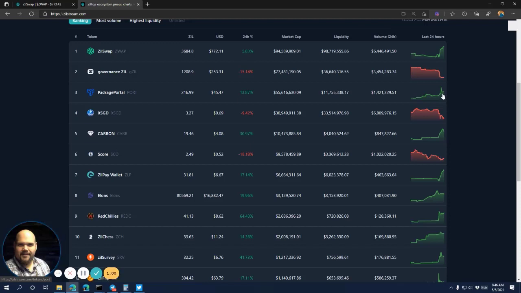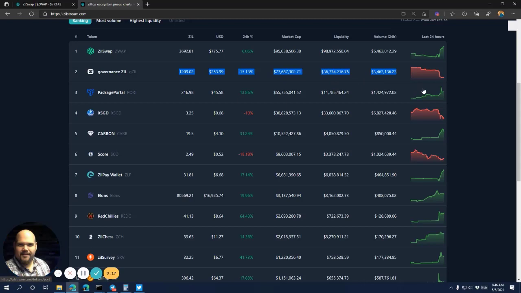Package Portal's up a little bit. It is getting rewards now in tier 1, which means it's getting ZWAP. It's getting ZWAP at the same level that XSGD and GZIL are getting. You can see that that's not so great for XSGD and GZIL because they were getting tokens already. GZIL had their ZWAP reward slashed quite significantly. So there's no surprise here, right? If you're a GZIL holder and you're long term, I just want you to have this information so you know why this is happening, that it really has to do with ZWAP, not with GZIL itself.